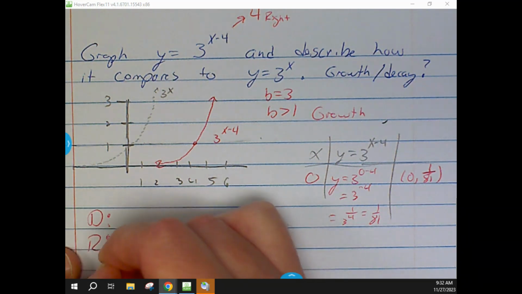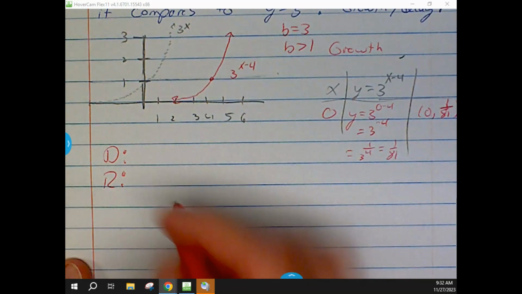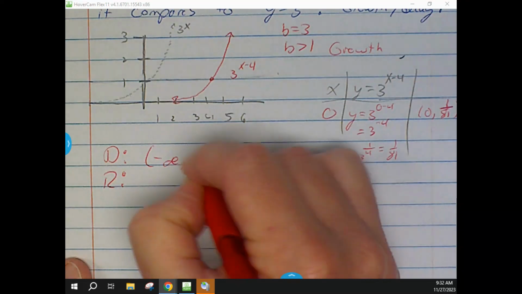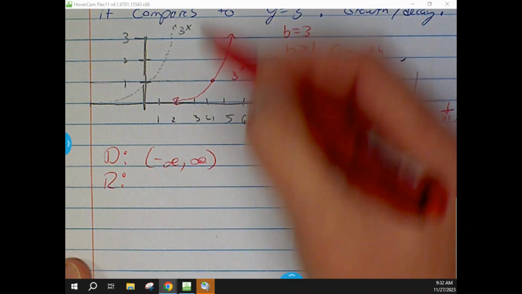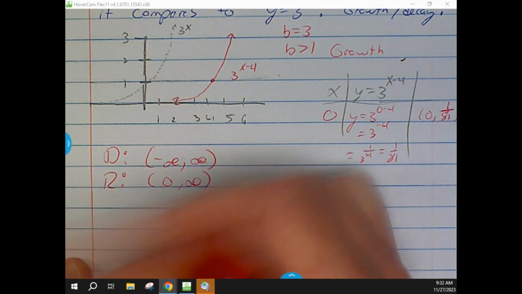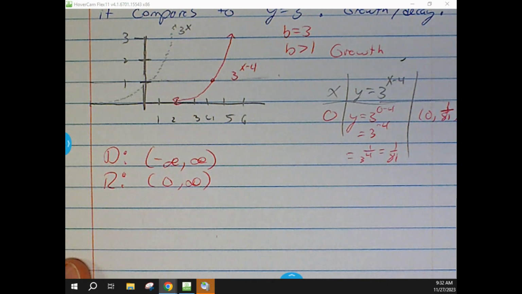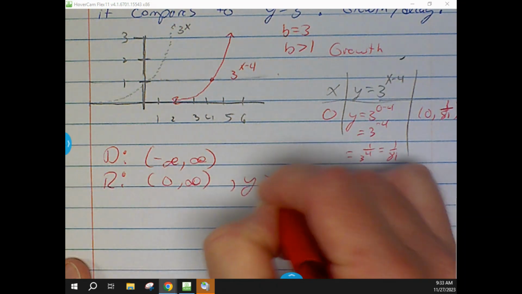Okay, we'll keep talking about domain and range because we need to at least keep talking about those a little bit. Again, if we're talking about exponentials, this part never changes. Domain is still -infinity to infinity. Your range is your up and down movement. We did not move this graph any up or down. We just moved it side to side. So the range is still going to be 0 to infinity. Or again, if they let you use the inequality symbols, that's just y greater than 0.